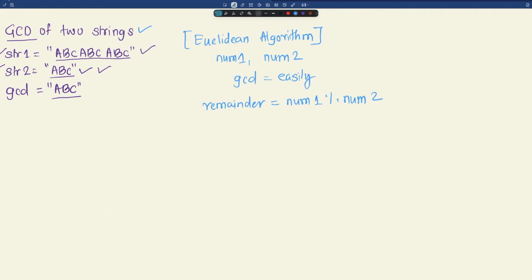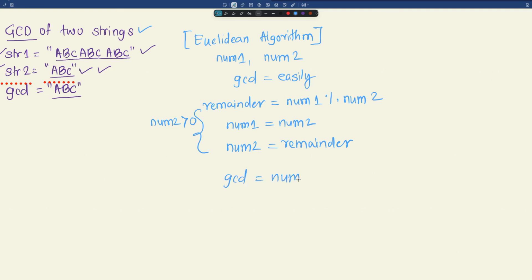Then we assign num2 to num1, and at last num2 is assigned the value of remainder. This goes on in a loop as long as num2 is greater than 0. And when the loop ends, GCD is your num1. So this is all about the Euclidean algorithm.